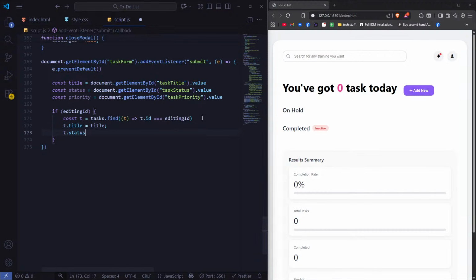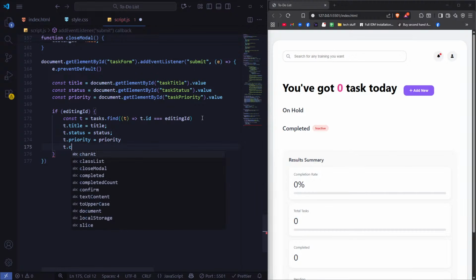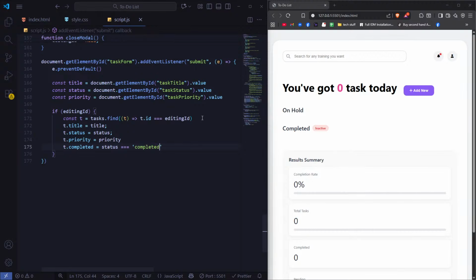We'll do t dot status equals to status. We'll do t dot priority, set that to priority, and do t dot completed, give the status, and we'll just put that to completed. Else we'll just push the task to our list.